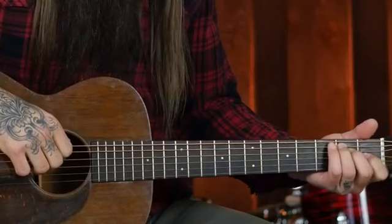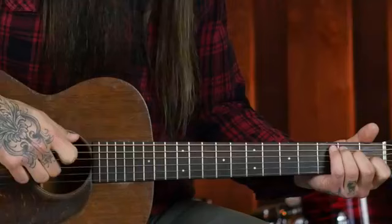And for this first little section, it's going to be two eighth notes and a quarter note, so 1 and 2. Our thumb is going to go on the 1 count, index the and, middle the 2. Okay? Simple as that. It's almost as if you're holding a doorknob and you're just turning it.